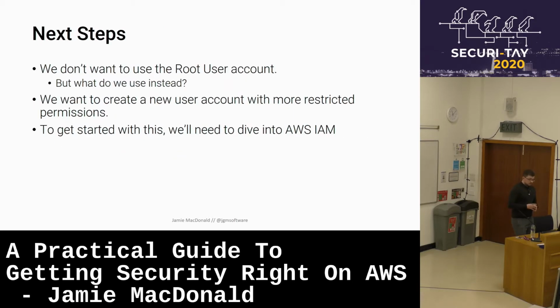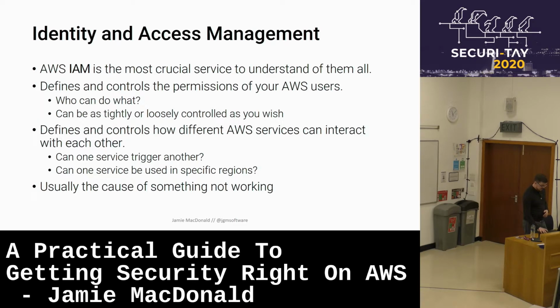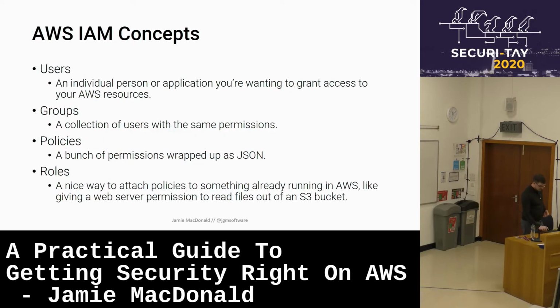So if we know that we don't want to use the root user account, what is it that we're supposed to use instead? We're going to create an admin user now that we can use for daily activity. And to get started with that and understand that, we need to know more about IAM. So IAM is one of the foundational services for AWS. It stands for Identity and Access Management, and basically defines what your users and resources can do and how they can interact with each other. It can get as complex as you want it to be, so I'm going to try and just give a broad overview of all the key parts to give you an idea of how it can be used. It's important that you don't think of users as just real people, but also the resources and services and how they will interact with each other. And it's also worth noting that it's free of charge, so you don't need to skimp on having a good and secure permission setup just because you don't want to pay too much cash.